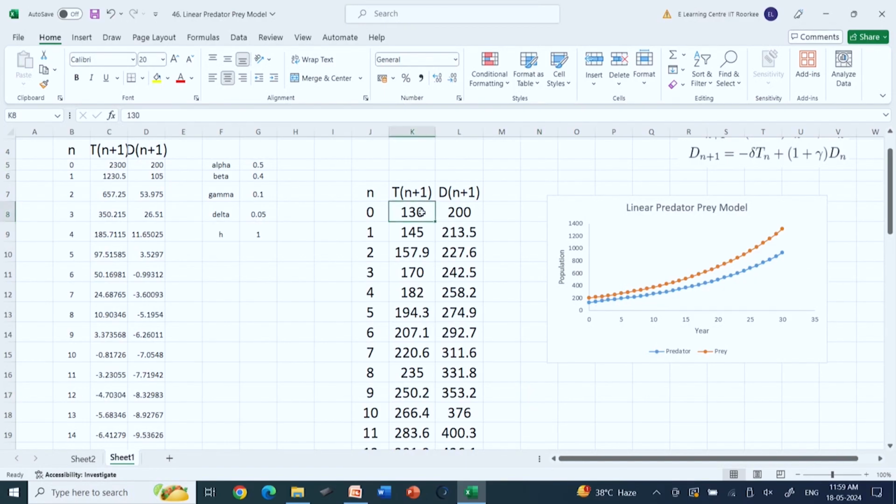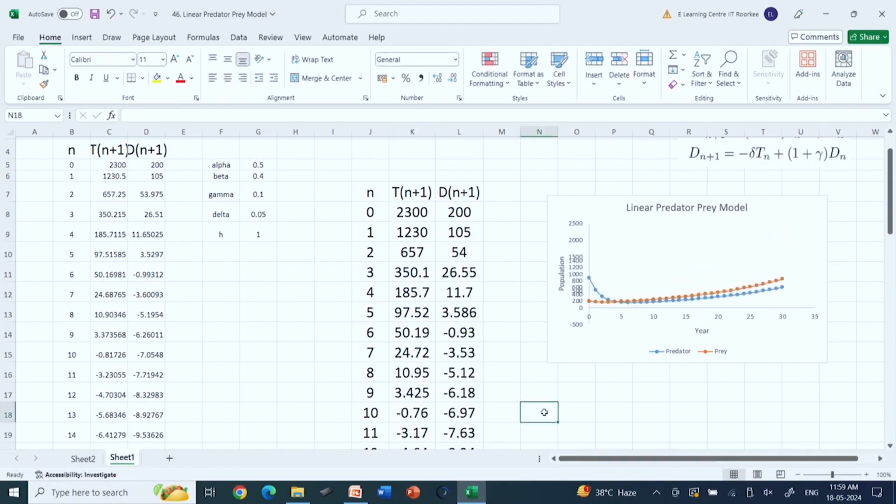How about if I increase them to a very large number of tigers? So you see that again they both go to 0. So what I am trying to say is, in an unstable condition, if you change the initial conditions, the dynamics change, because since the system is not stable, it will not always reach the equilibrium point from wherever you start. Let us now go back to the slides.